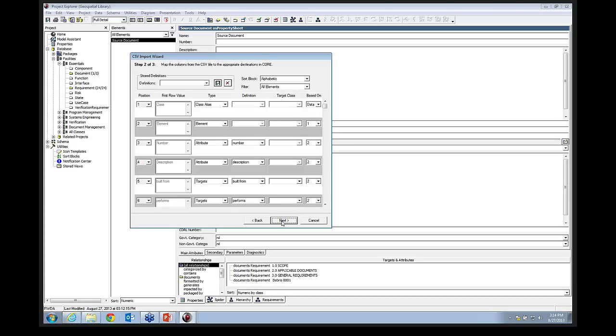Next, I'm presented with a table. This is the table definition dialog. We're going to spend a good deal of time here because this dialog underpins all of the tabular interfaces that support import and export of data with CSV, DOORS, and Word. This common approach, coupled with a shared set of table definitions, is used by all of these mechanisms, enabling a define once and use many times mentality. We're going to switch back over to PowerPoint really quick to talk about it there.